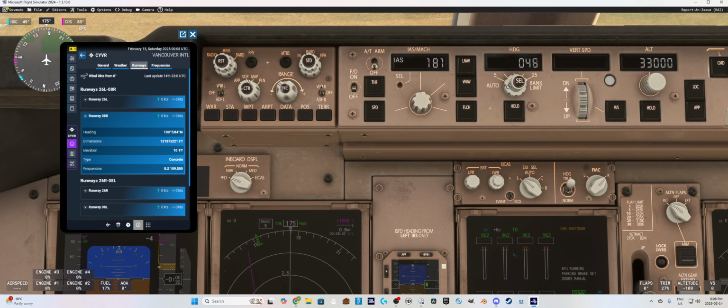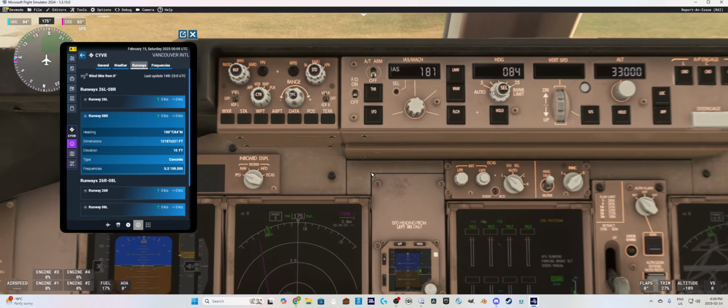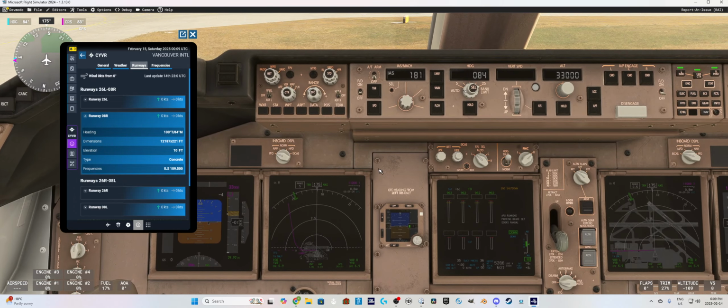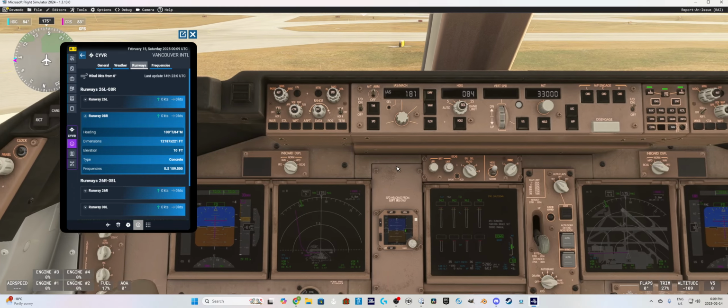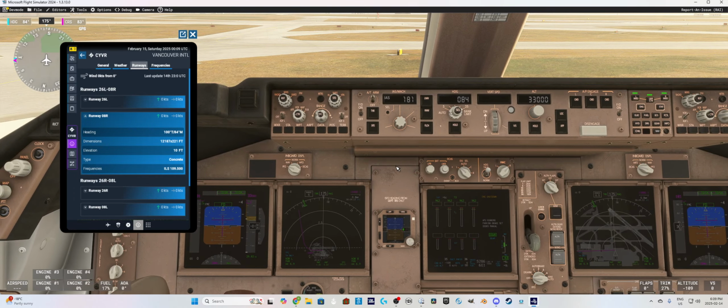And I always like to have my heading select on the runway heading, just in case I have to fly manual and I want to hit autopilot, it'll just take up this heading, as it were. Okay. We want to make sure that our auto throttle is armed. We want to make sure that our flight directors have been turned on. And now we want to do the start.